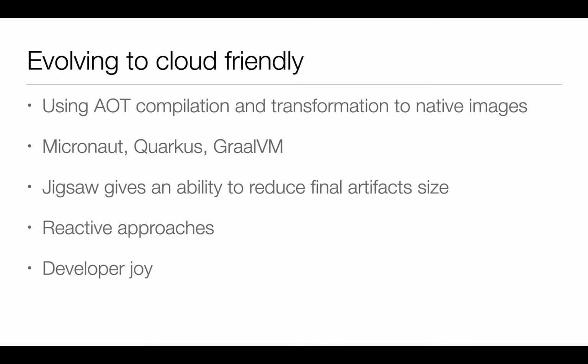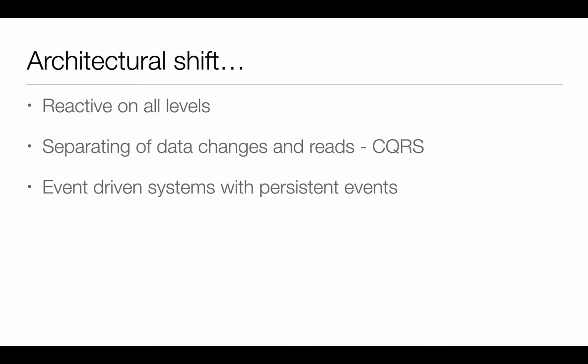So right now, Quarkus has the ability, for example, to recompile on the fly, which we had, for example, the same way with JRebel. And the main thing is architectural shift. I mean that it's not about that we have some sort of toolkit, but we also need to shift our development paradigm to a new way of thinking or making an architectural decision. So it's reactiveness on all levels.